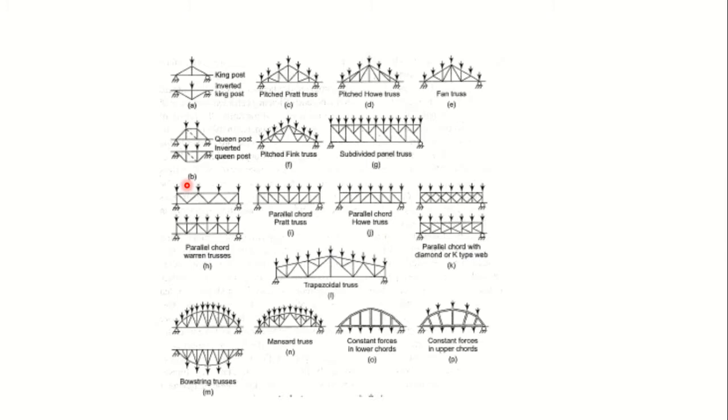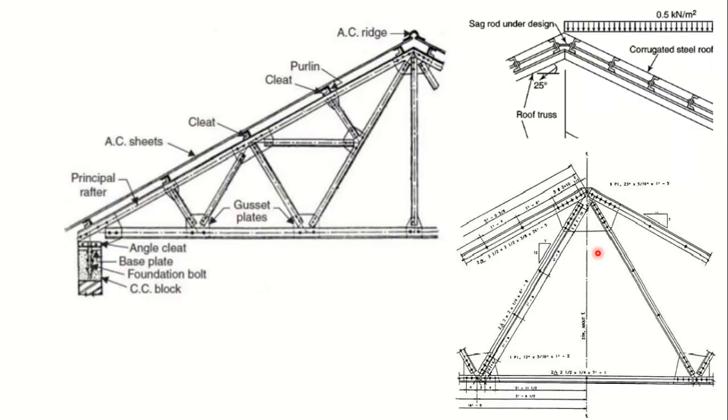Coming to the members within the truss, there will be purlins which will be supporting the roof sheeting over here, and the purlins in turn will be resting on the principal rafter, as you can see in this case. This is about the roof truss, what I told yesterday. And there will be a bottom chord or a bottom tie member which will be subjected to tension, this particular member. And in addition, you also have the members within the web of the truss, interior members, what you see over here.